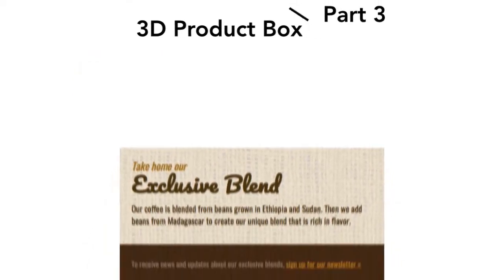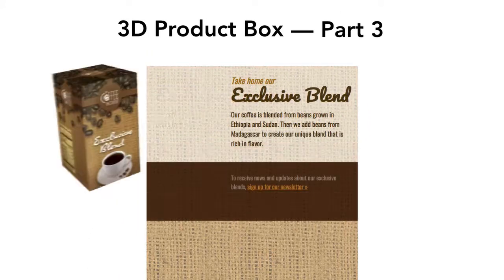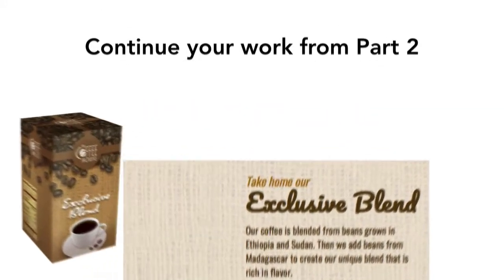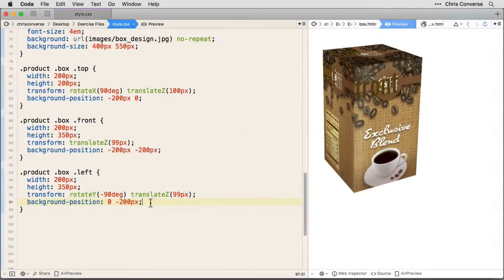In this episode, we'll scale and position our 3D box to fit within a web page layout. And if you're following along from part 2, we're going to continue working in the same exercise files. And so back in our text editor, this is where we ended with part 2, adding the graphics to the individual sides of our box.